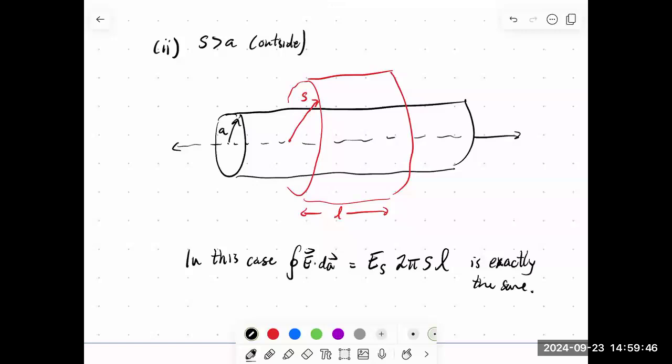Okay, so then the only thing we have to do is to find Q enclosed. What's going to be different about Q enclosed when we calculate it this time? We have a difference between the S we did before and this S. So the expression will be exactly the same. Well, no, it won't be. What is the charge density between here and here? Zero. So we're going to have to cut off our integral of Q enclosed so that we don't include the part of the volume of the Gaussian surface that is not containing any charge. In the first example, we cut off our integral at the Gaussian surface. In the second example here, we're going to have to cut off our integral at the surface of the actual cylinder that carries the charge.